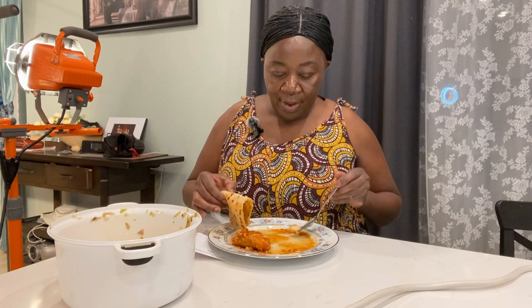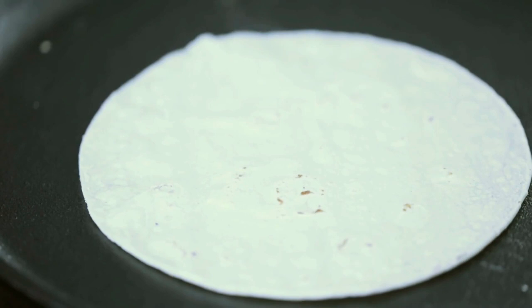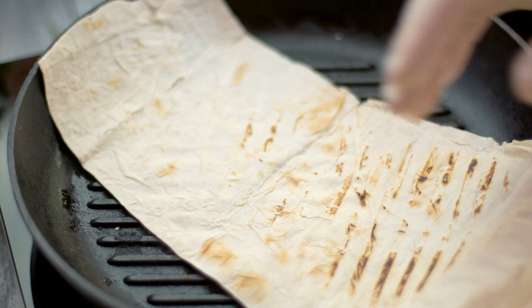Thank you so much for staying with us. I hope you've learned something. Whichever is your way of making chapatis, I hope you've had some fun. Otherwise, most importantly, I really hope that you too have got something to eat today.